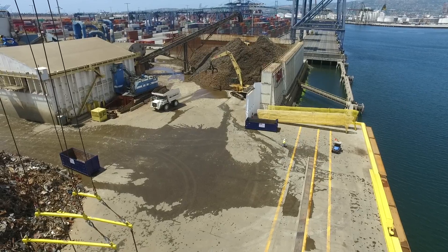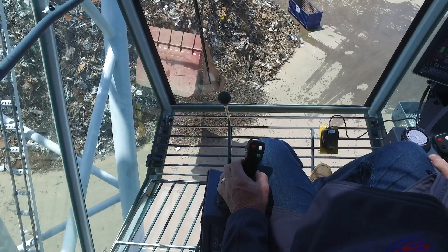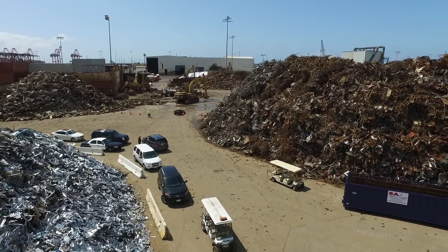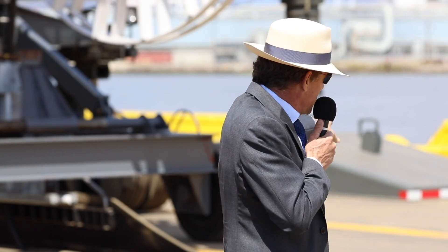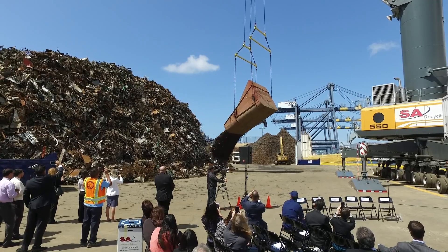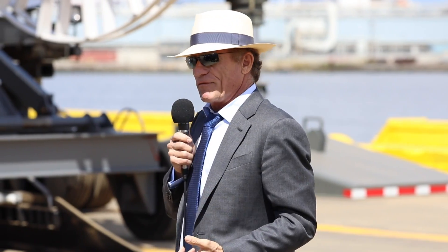The beautiful electric crane we see here today is the type of new advanced technology that exists and can be deployed. The truth of the matter is we could have bought this crane just with a diesel engine — how do you justify going electric? In order to get this thing electric, we had to run power from the transformer all the way over here, ship this pile of scrap, and dig a huge trench all the way through. None of that happened by itself — it's because of the EPA, because of the port, and because of that partnership working toward a zero emission green port that this crane is electrified the way it is.